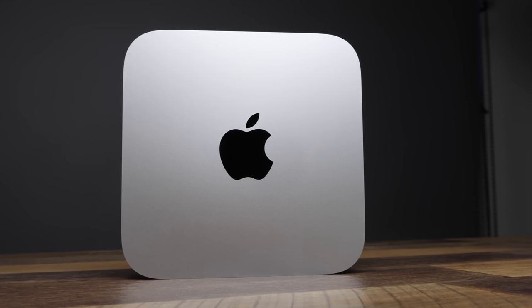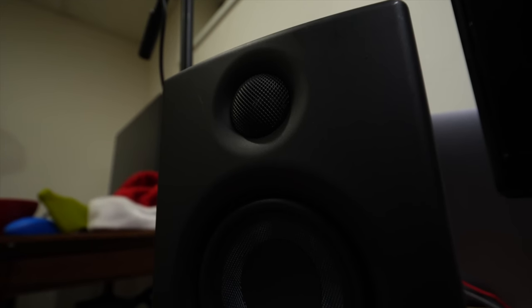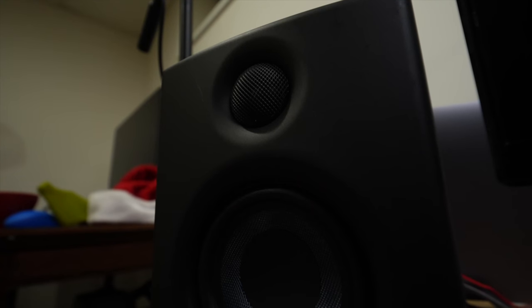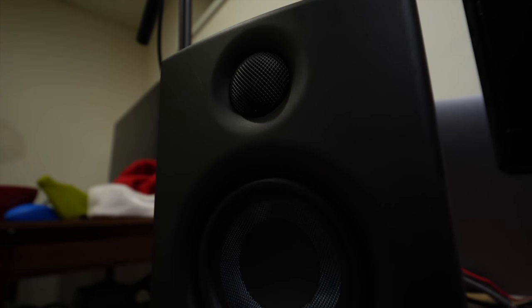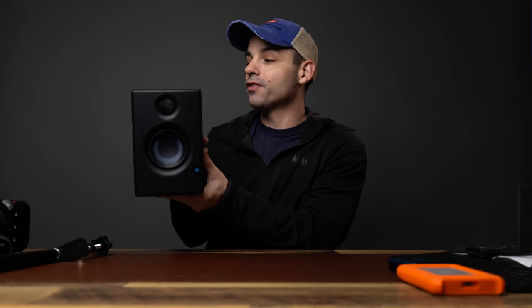So to monitor my audio, I do it in a couple of ways. The main way is I have a set of these PreSonus 3.5s. Now I've heard from the audiophiles that PreSonuses are for people that don't know what they're buying. I didn't know what I was buying, but these sound incredible. They sound fantastic for editing my audio files, because believe me, after I've edited my voice every single day for the last 4 years, I know what I sound like. This sounds pretty darn good, actually. And they're not all that expensive, so I'm a very big fan of these.